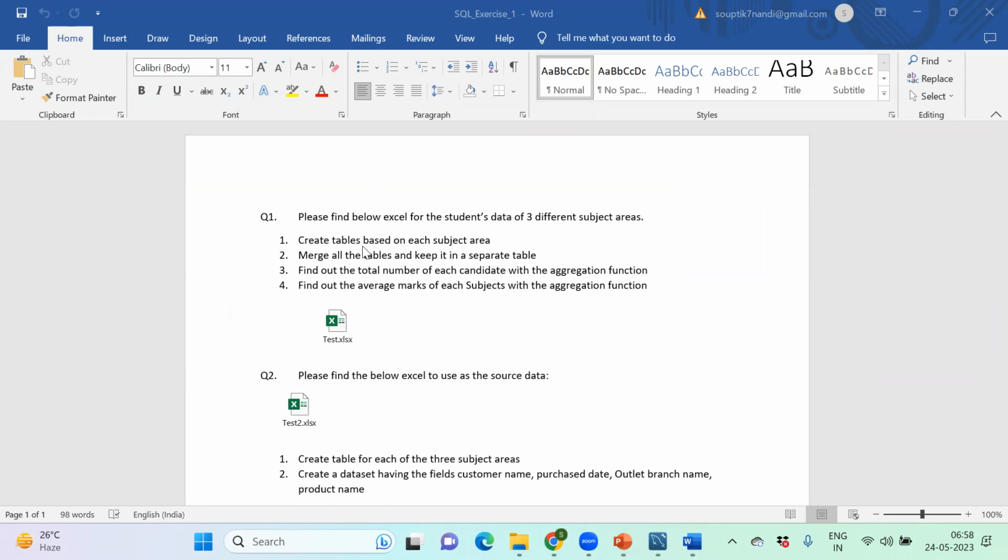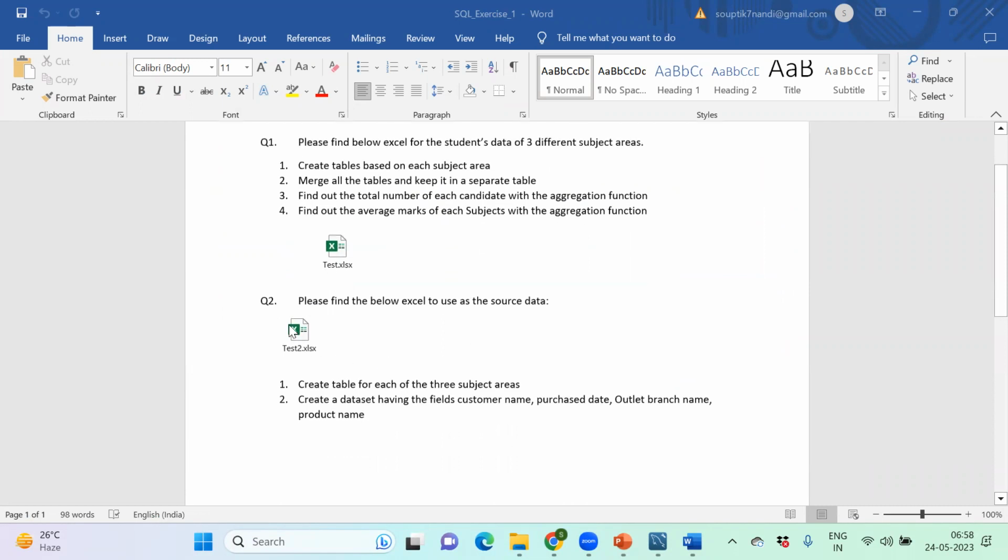Based on the data, you have to create tables for each of the subject areas, merge all the tables and keep it in a separate table. Create another table which merges all the data sets present here. Then do the different SQL or DQL statements, with different aggregation functions. In the next example, similar kinds of things are also there.